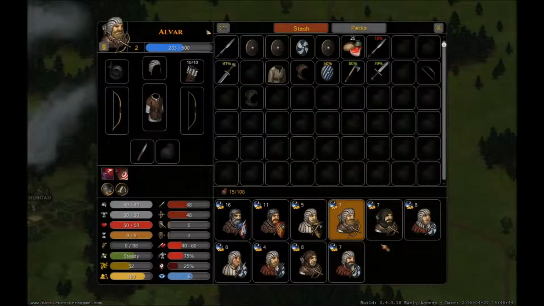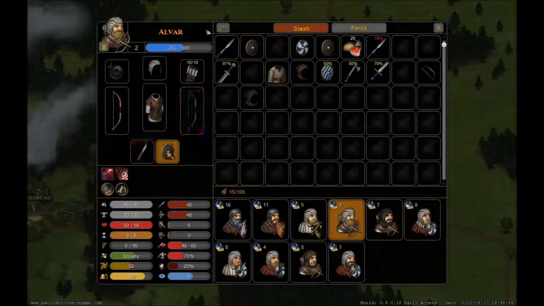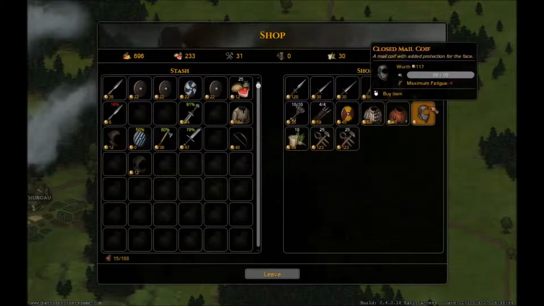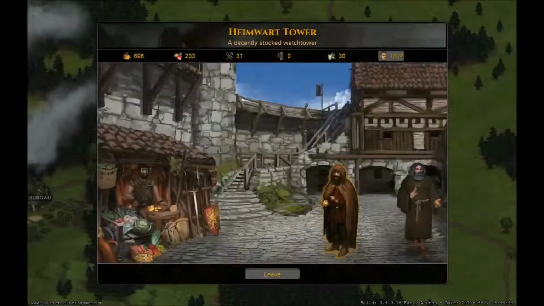Now our archers are somewhat uniform, not that it really matters. I guess I could give them shields too, or is that gonna hurt their fatigue? I'm not sure. I don't know if the fatigue penalty applies when it's in your inventory. Anyways, I think that's all that's worth buying here. So let's be on our way.